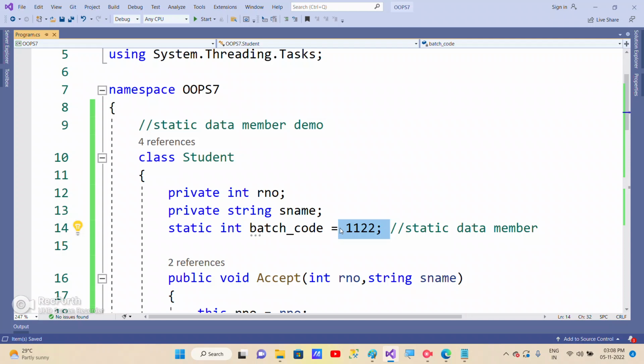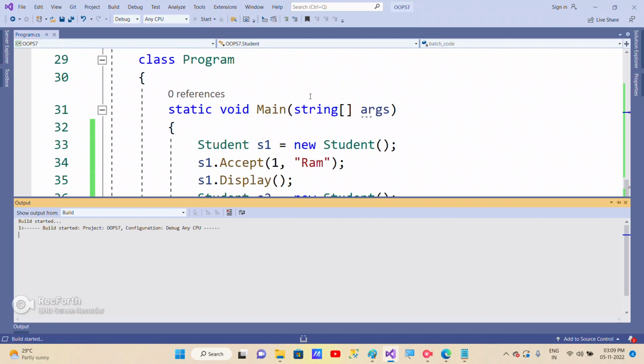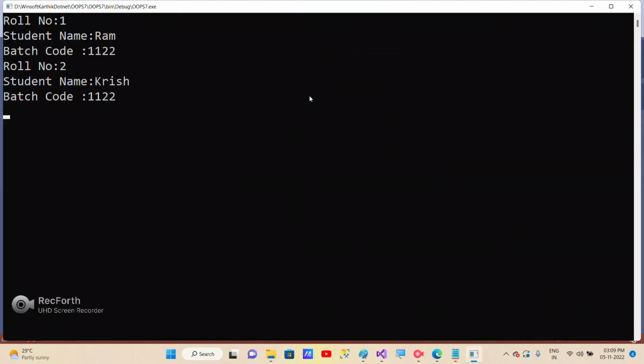No, sir, different GST. For one kind of medicine it is one kind of GST, or we don't have GST at all. So it depends upon the situation, so we go for static or non-static. You need to decide, as a developer, which variables need to be static and which of them are non-static. So these two are instance variables or non-static variables, and this is said to be a static variable.